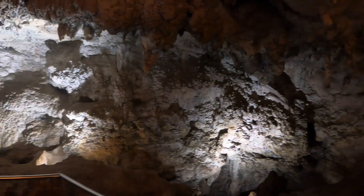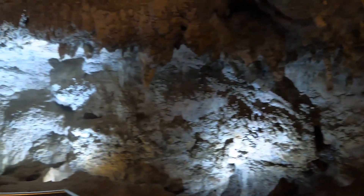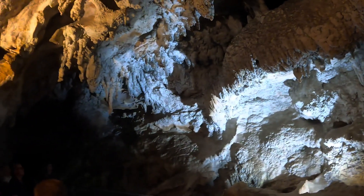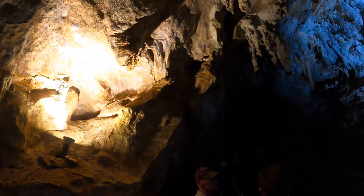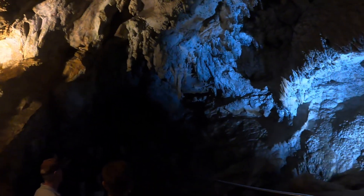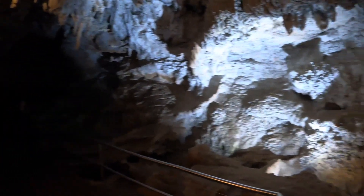He came here, explored left and right, and called it the Imperial Cave, which is quite special. It's obviously not what we're used to seeing online, however it is crystal - it's been dried out a lot quicker than the other crystal in the cave. You can feel that very cold draft coming through. It's coming from in here at the moment, so this is actually an exit point for the wind.